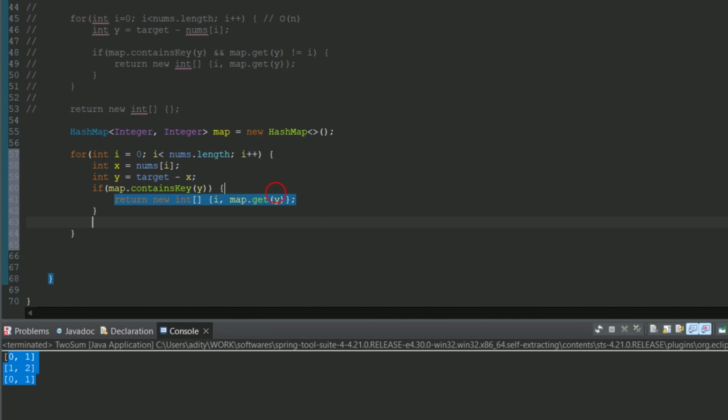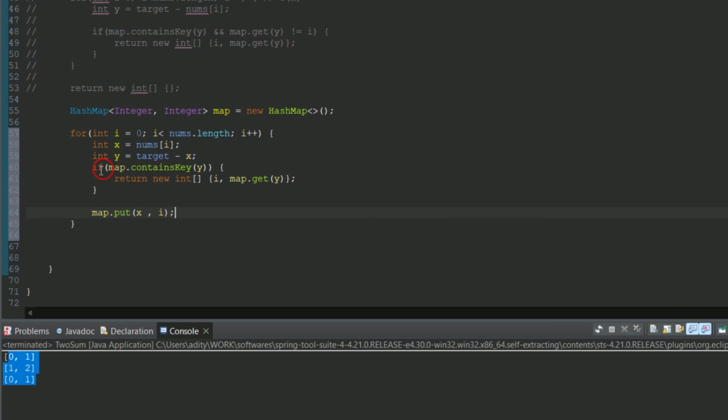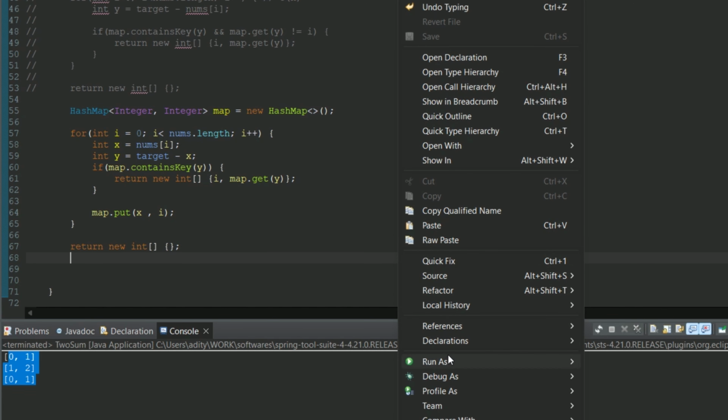Otherwise, what we are going to do is add this value to the map, right? The value is x and its index. So if you see, the code has been minimized very much. Here we have only 5 lines of code, and we'll see how it executes now. And finally we have to return an empty array if we don't have any pairs, so I have added that code also. Now we'll try to execute.